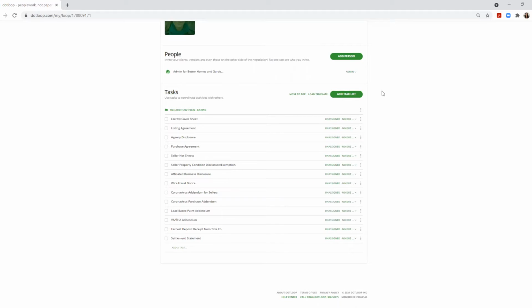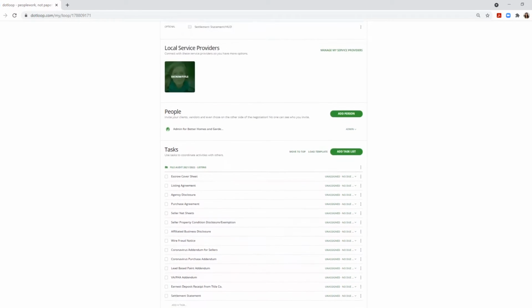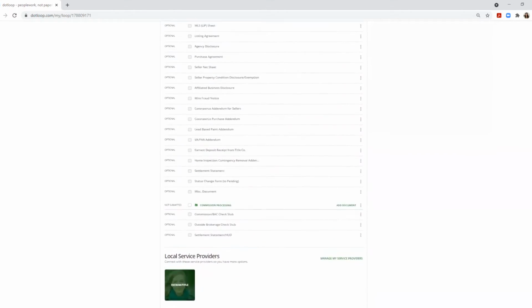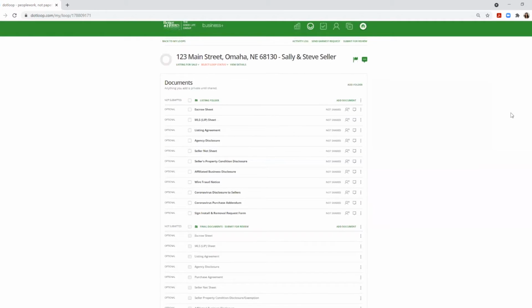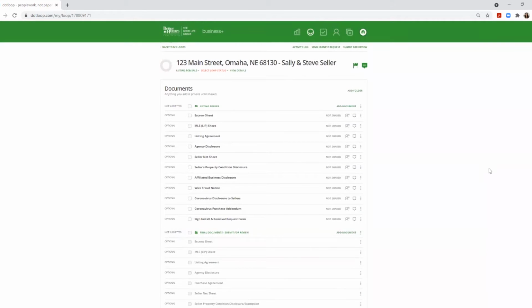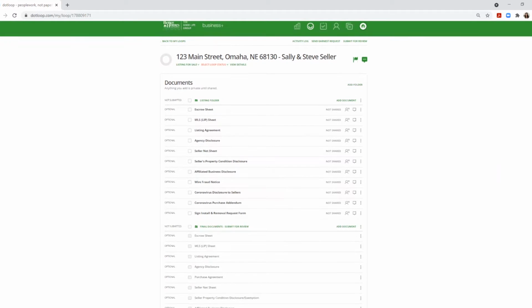And then third, we have our twice a year real estate commission audit that this is very important for as well, because they always ask for these pieces of information. So here we have seen what a brand new loop looks like and the folders, documents, lists that are involved in there. Please watch for future videos as we dive into these different areas a little bit more.